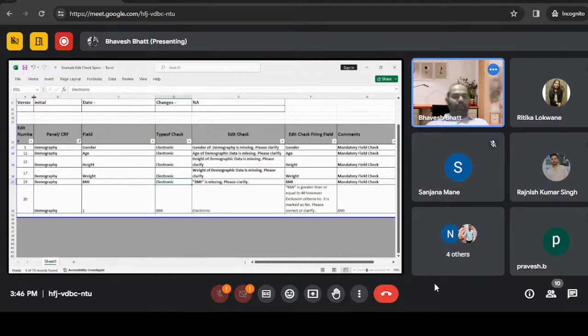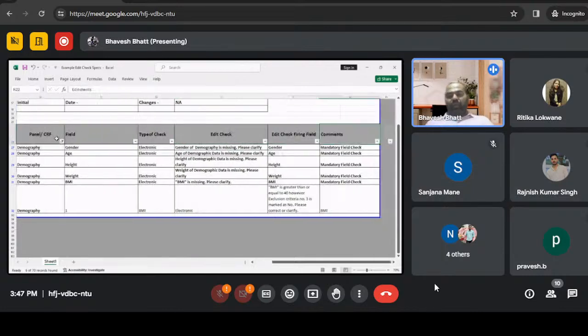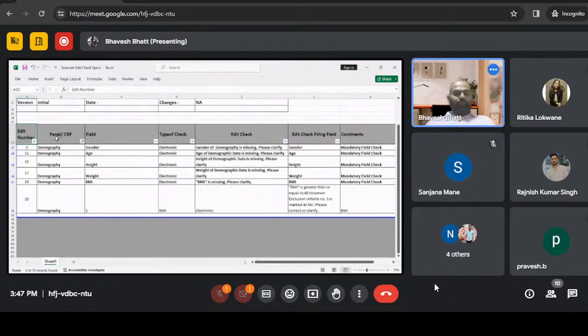Okay, so we have the edit check number in the first column. Then we have panel name, the field on which the query would fire, the type of check, what is the edit check, firing field, and comments if any. So now here, let's consider from the initial, which is the gender.